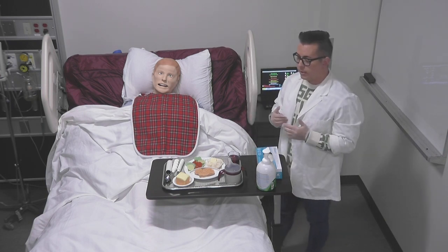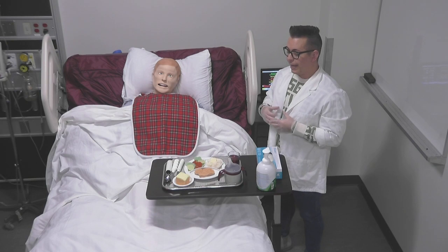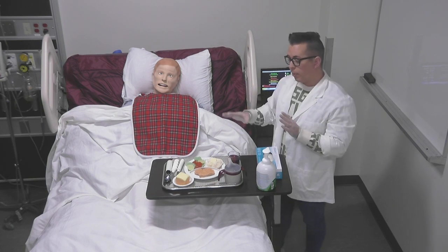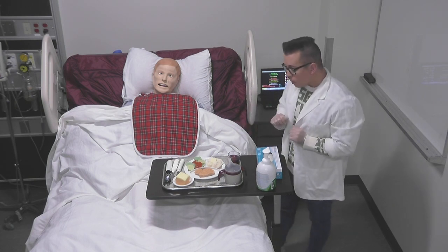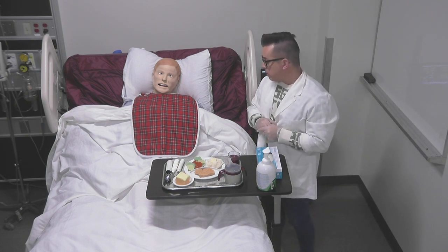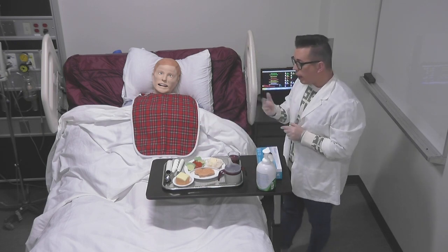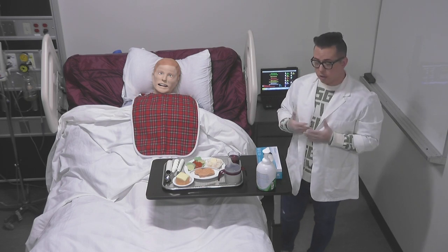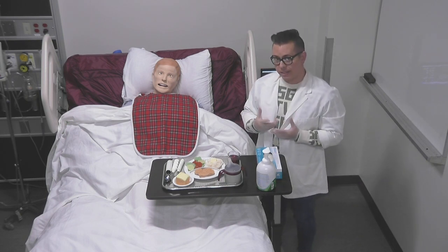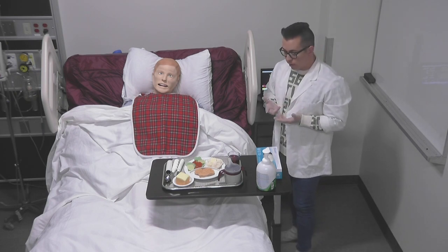If this is the first time, let's say I'm coming into the bedside with Miss Smith, and there's nowhere really in the plan of care that captures how she eats, then what I'm going to do is I'm going to assume that she's independent, and I'm going to assess where she meets those barriers. Okay, so based on the fact that she has some discomfort today and is feeling weak, I'm comfortable setting up her tray for her. I'm going to ask her to take a few bites and start while I maybe hang out in the patient's room. And then what I'm doing is I'm watching how well she does independently. Then that allows me, as the healthcare professional, to gauge how much assistance she's really going to need.